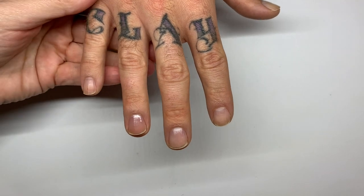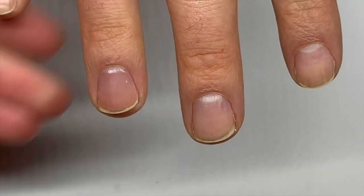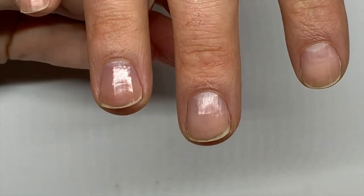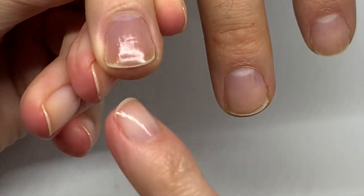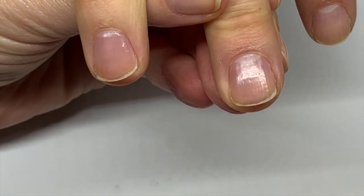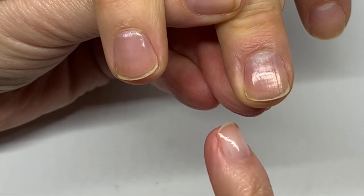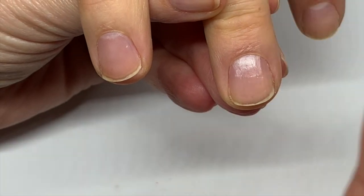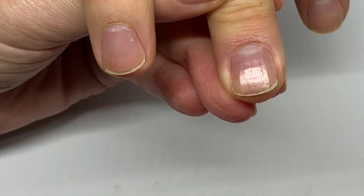Normally both base coats, by the time you are finished applying all 10 nails, will both be dry — so there is no additional drying time per se for the base coats. It is important for the base coat to dry fully; when it dries you start seeing little texture peeking through. The Dazzle Dry base coat must be dried properly before you apply the polish, because if there are any shiny spots the polish will stick to it. Dazzle Dry is a very different system — you have to learn it to be successful with it.